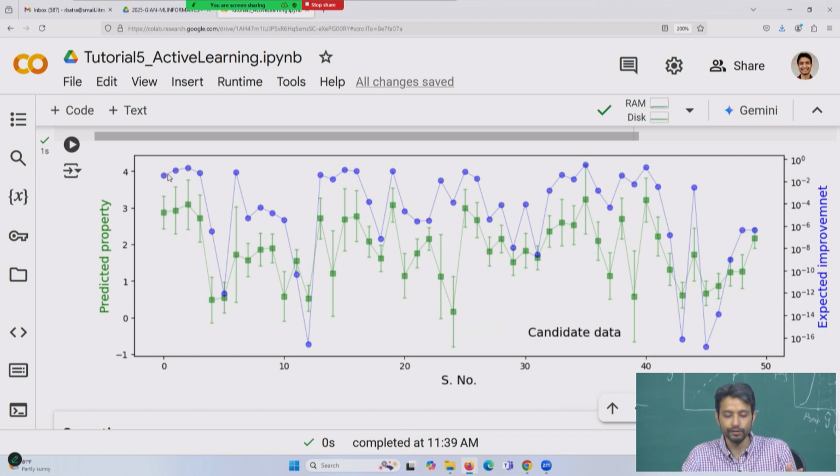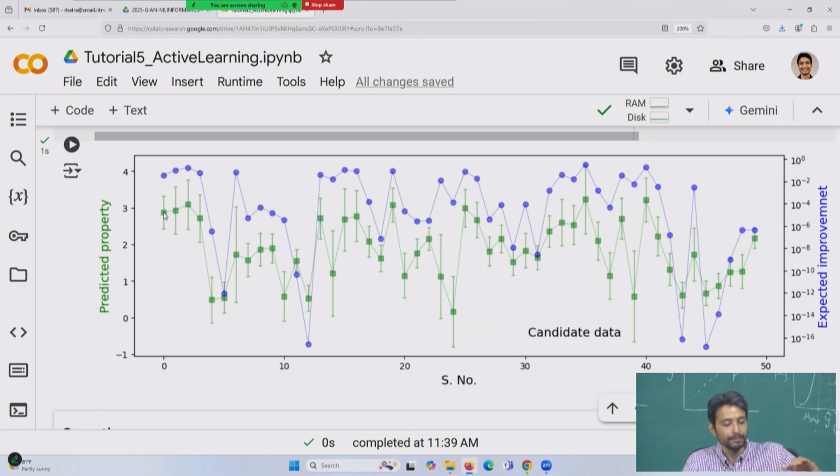So for this case also, expected improvement is slightly high. The reason is the model is saying that I am confident that this value will be large, I mean the band gap will be large. Okay. So the way to see this is that you have to look at both confidence as well as the mean value. Both of them together will tell you the value of this expected improvement.